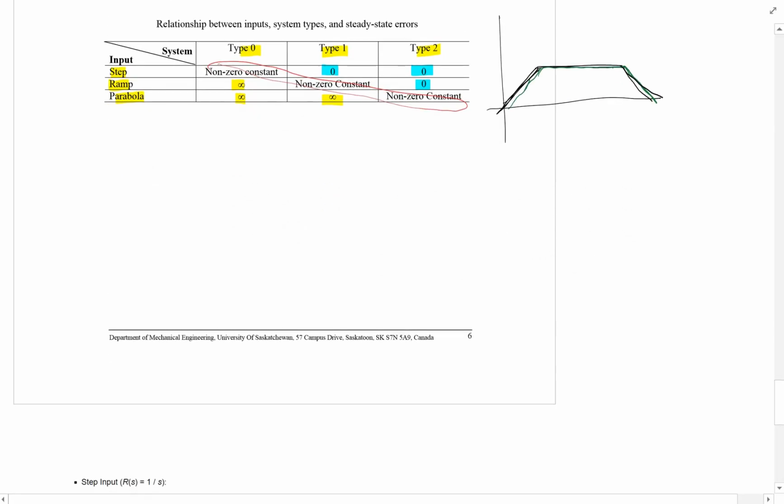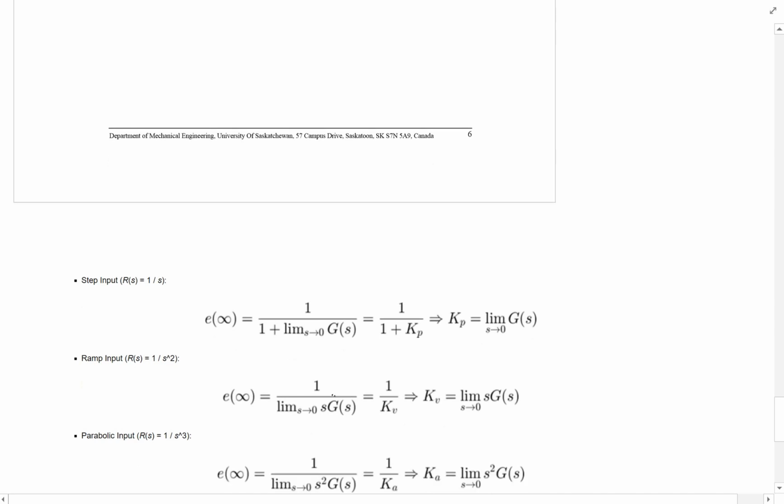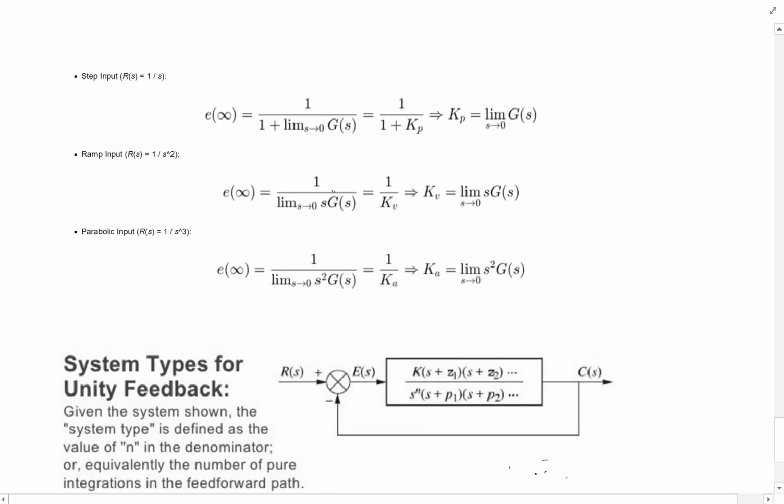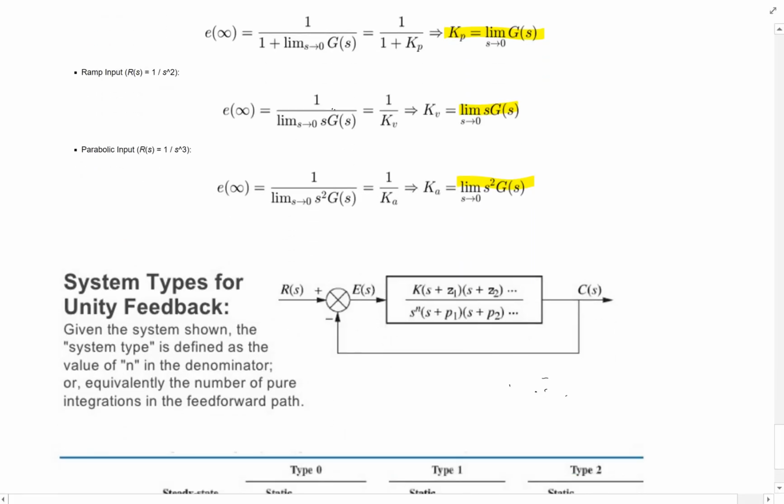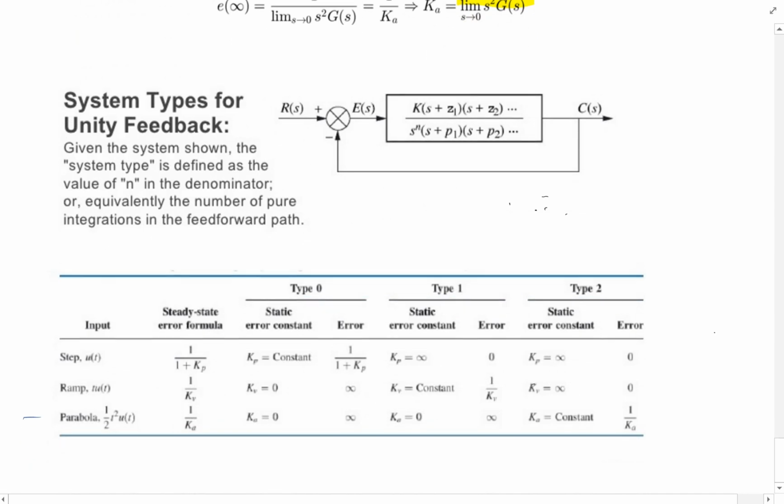Now, this next bit in here is just a little more refining of that. We have in this particular graph some Kp, which is actually a portion of the denominator for each of these cases: the step, the ramp, and the parabolic, Kp, Kv, Ka. Now, these are not gains. These are just constants used in calculating the constant value associated with this.